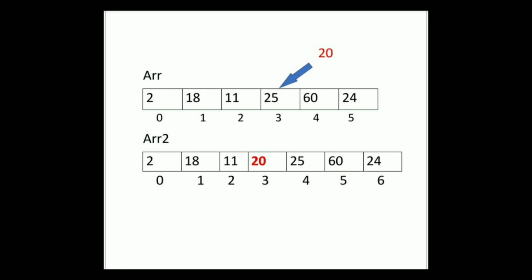new element sa array. Kaya naman siya big O of n kasi mabagal siyang insert ng element kaysa sa linked list kasi kailangan pa niyang gumawa ng bagong array para makapag-insert ng new element.